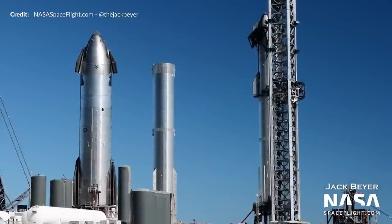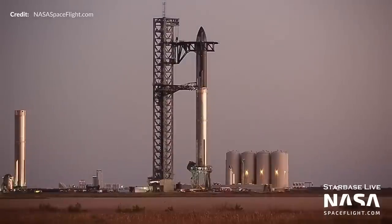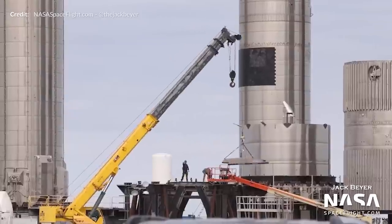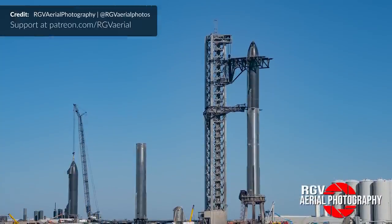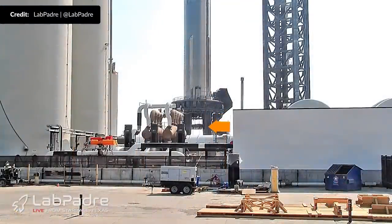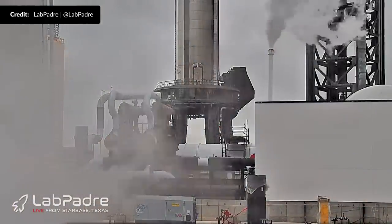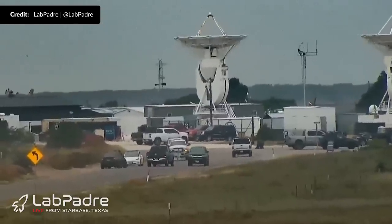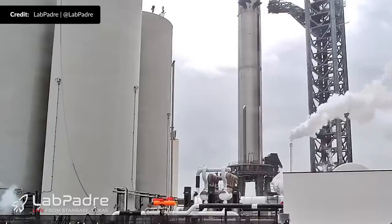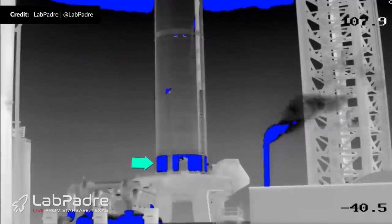The week started off straight into full stack testing of Booster 7 and Ship 24 as they close in on the much anticipated 33 engine static fire. Work was promptly underway on Monday morning to prepare for a big day of testing. We were hoping for a full cryo test of the full stack — a first for these two vehicles. The orbital launch pad work platform was moved away and once the pad was clear the tank farm spooled up, but there was a hiccup of some sort. Hours later cars were back at the pad with the team checking the systems over before leaving again for another attempt. The testing looked to be resuming again with the tank farm venting picking back up. By 4pm finally liquid nitrogen began flowing into Booster 7's liquid oxygen tank.